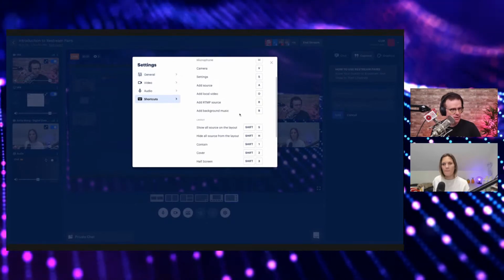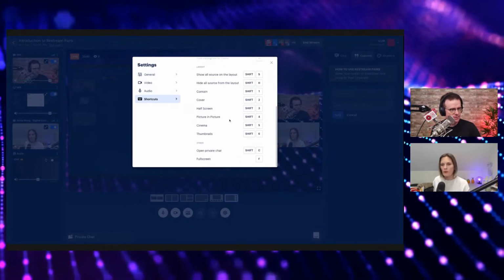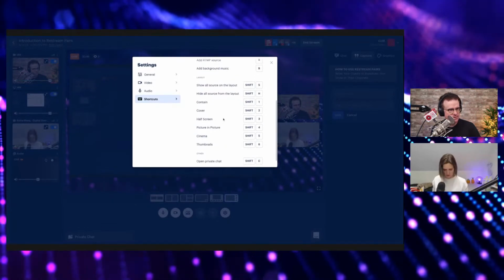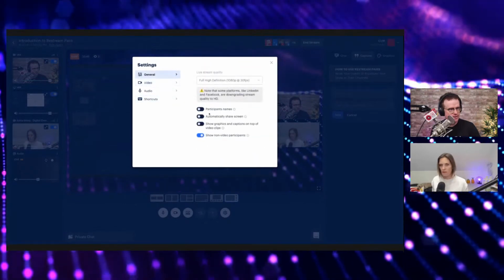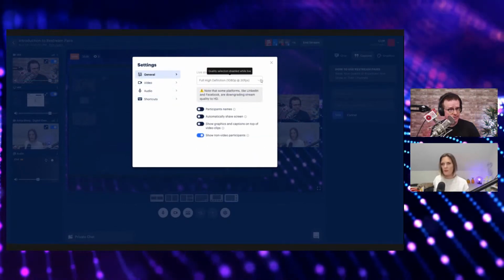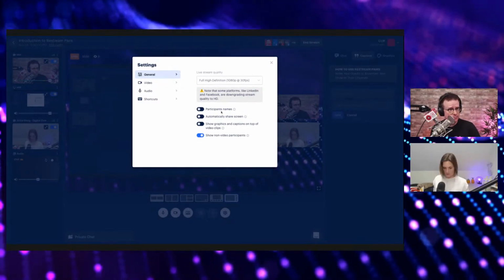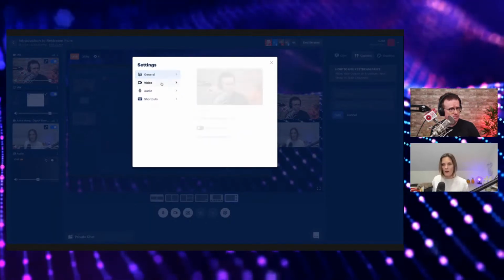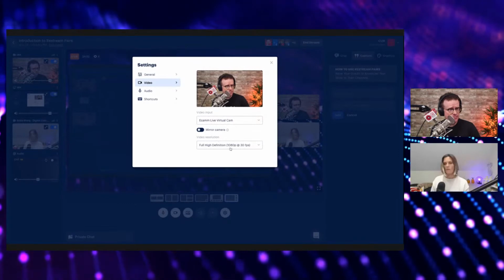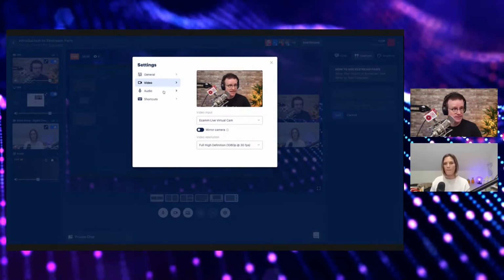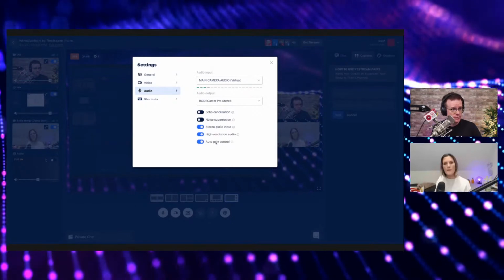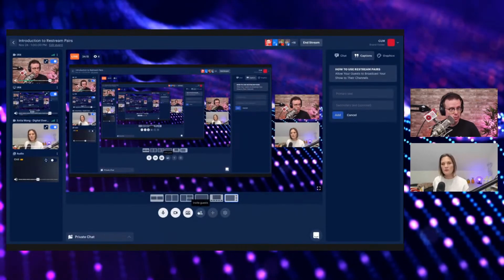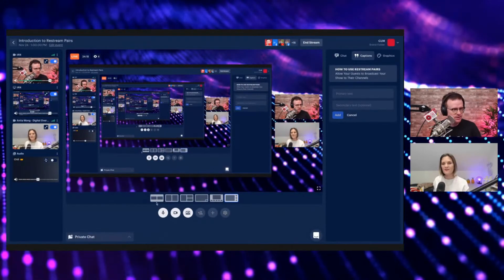So add a local video, show all sources at the layout. I'm going to have to play with this. It doesn't look like there's a way to swap cameras yet, but that's cool. And then just a few other things here. I'm currently streaming in full high definition. You've got more options here, so I could put participants' names there. I've also got advanced options here. My camera is actually in HD. Audio, we've got stereo audio and high resolution. So there's loads of really cool options there. If you're a bit techie and you want to get a bit more geeky, you can play around with that stuff.